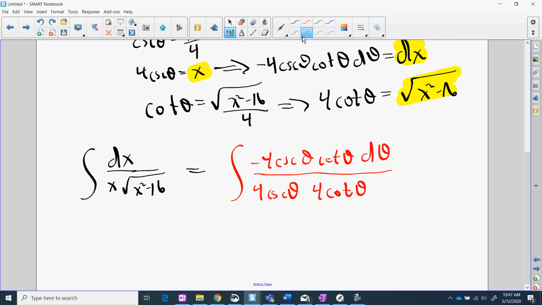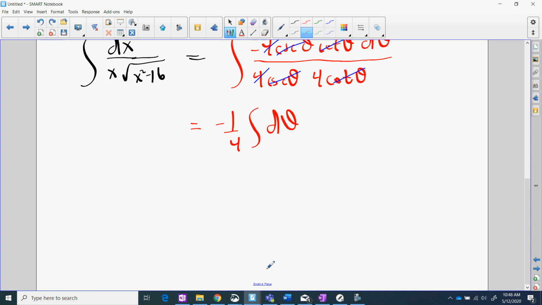But look what happened again here. I mean, it worked beautifully. This crossed this out. Let's say this 4 crossed this 4 out. Cotan theta, they're all multiplied together, so you're allowed to cancel out these factors. All that's left here, you got your negative in the numerator, everything else is gone, and you got a 4 in the bottom. So this new question has turned out to be this, negative 1/4 the integral of d theta. Well, it doesn't get any easier than that. The integral of d theta, so negative 1/4 theta plus c.